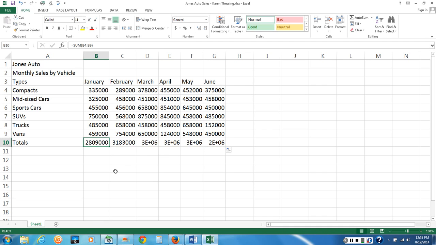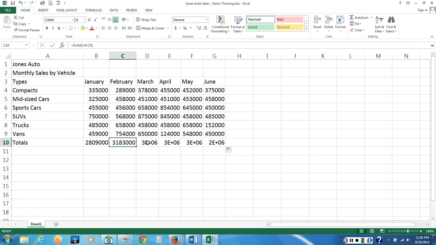This is called a relative copy. When you fill, it's actually copying that function, if you click cell by cell. But it's relative because this function in B10 says sum up B4 to B9. You click in cell C10 and notice the B's change to C's. It's copying relative. It knows you want to add each one of these columns. If it would have copied straight, this would have been B and these values would have been the same. So it copies relative to the column you're in.